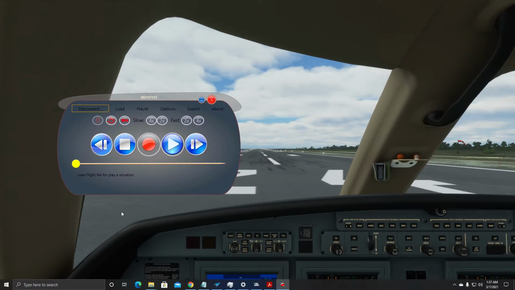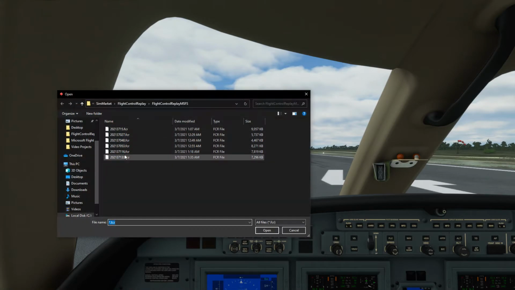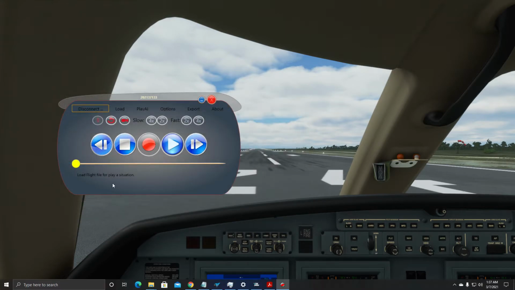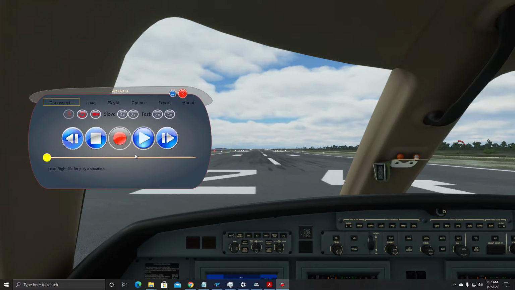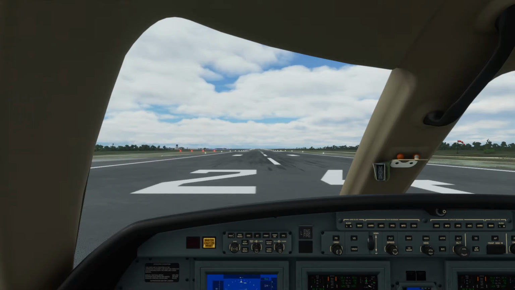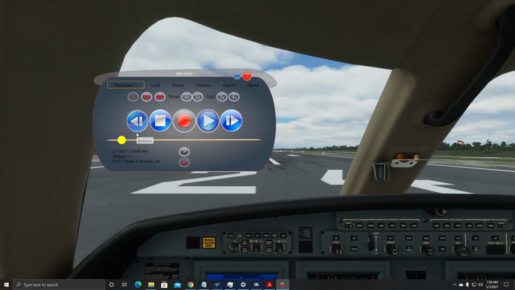Okay, so I've loaded it, and one of the weird things is that I wish this would change to "flight loaded" or something like that, so you could actually see what's going on, but it doesn't say that. So the only reason I know that it's loaded now is because this title up top has changed to the name of the file. So from there, all you do now is just hit play. Okay. So as you can see, it's playing it.